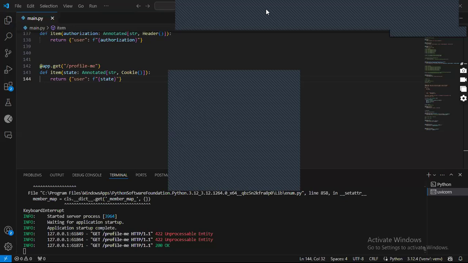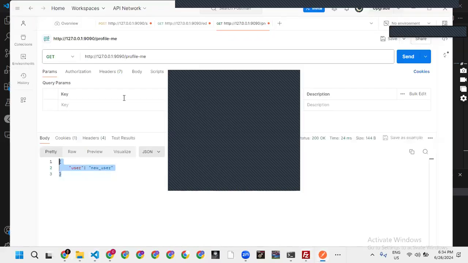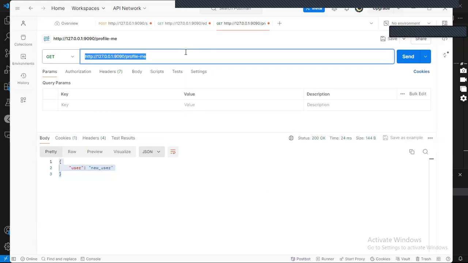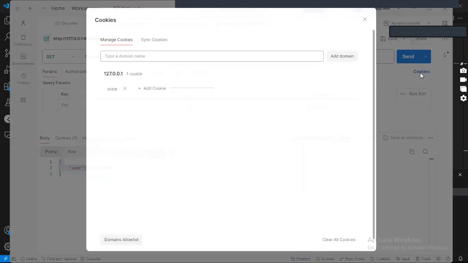All right. So to add a cookie, we simply go to Postman, like I said. So now this is the route. This is the URL, or should I say, this is the endpoint that requires a cookie. So what you basically do is copy that endpoint and then go to the Cookies section at your right corner, on the right-hand side. Click on it, and then you see where it tells you to add a domain. I've already added this domain.